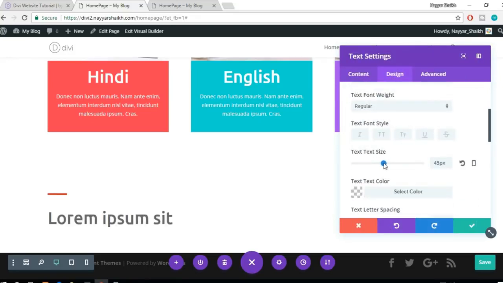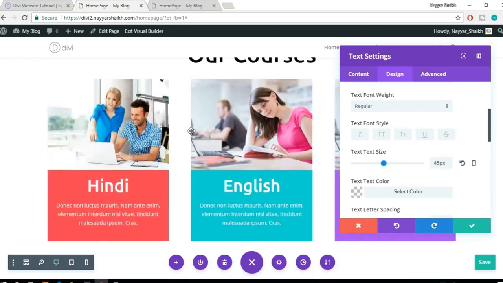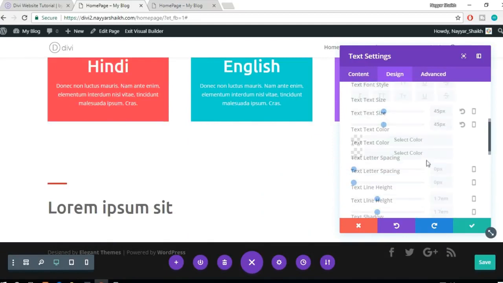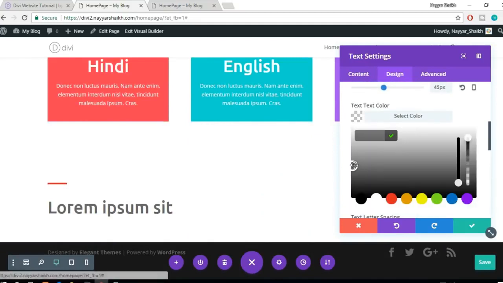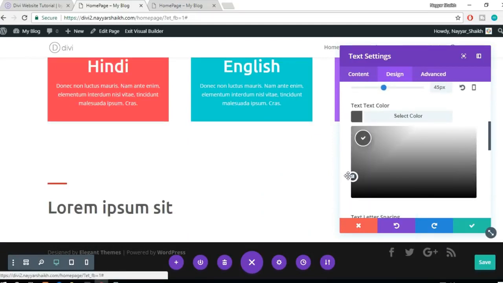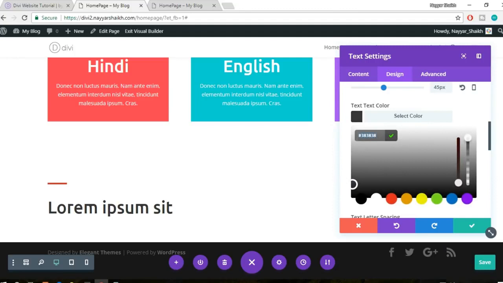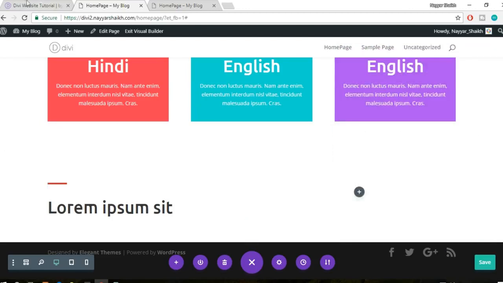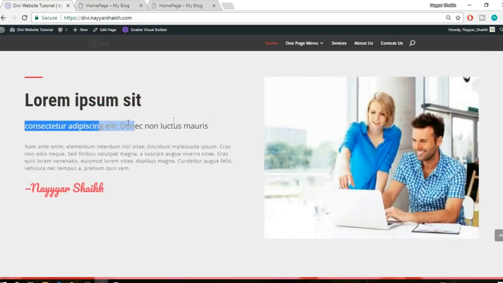Let's increase the size to maybe 45 pixels, and you can select any color you want. For example, instead of this color, let's make it a little bit darker. So we'll drag this thing, and I think this is looking good. So this is 383838. So we can copy this code so that we can use the same color throughout the website. Click on OK, and here let's add this text.